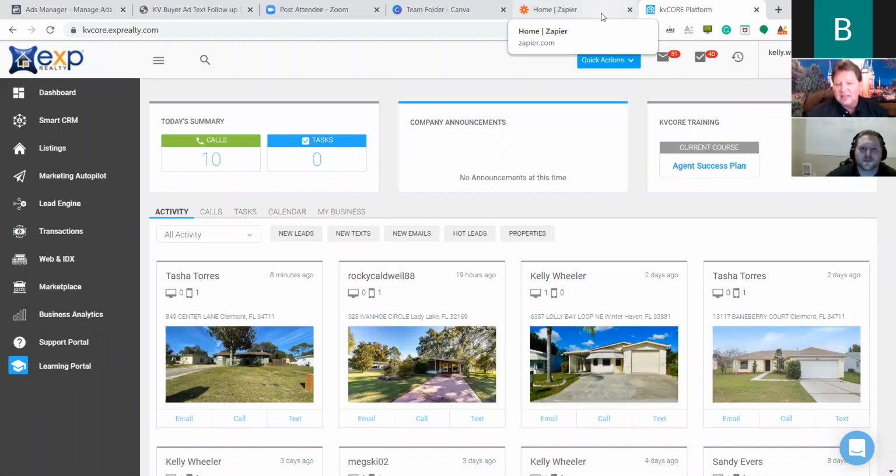And so what you're saying is, running that campaign, you're seeing a lot of conversations with people. It's basically, Brian, you're opening up the door for the agent to go in and do their business, correct? Absolutely. So if you're out on a listing presentation, or working with a buyer doing showings, you might not have the opportunity to get on the phone and have that conversation as soon as that lead comes in. So we want to make sure that we're setting up all of the right safety nets to give you the ability to get these folks on the phone, have a conversation, find out exactly what they're looking for, and then go full spectrum and sell them a house.